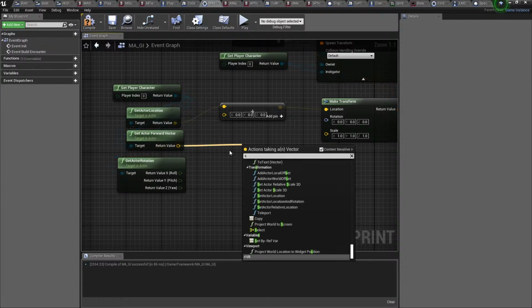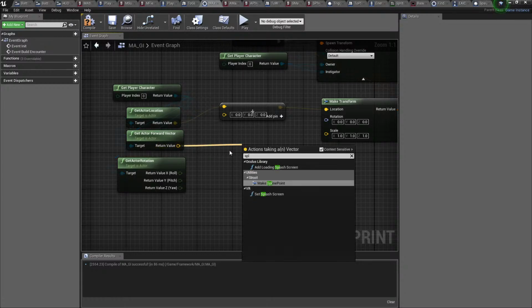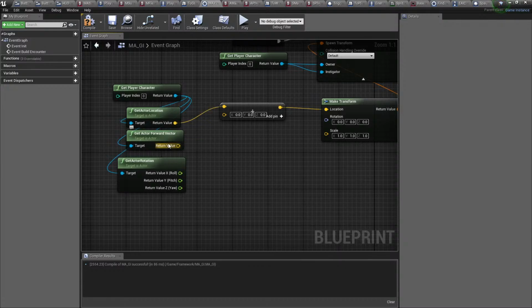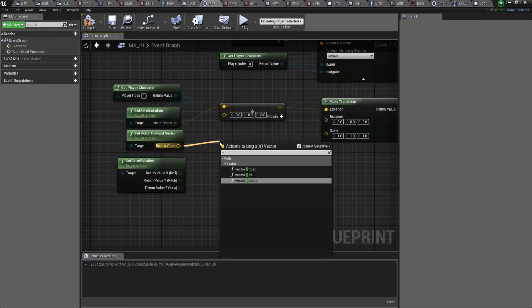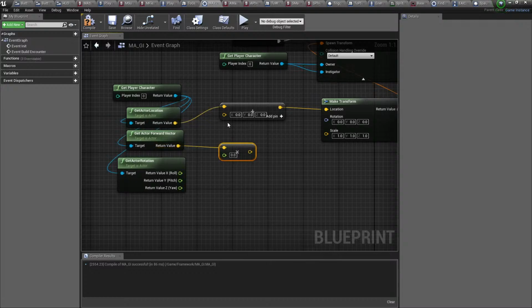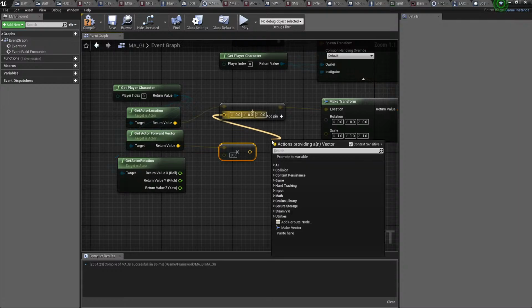Let's split this. I can't split it. It's only the X. I can make a vector, that's right. So let's multiply by 2. Astros, hello, please. Thank you. What was this called?